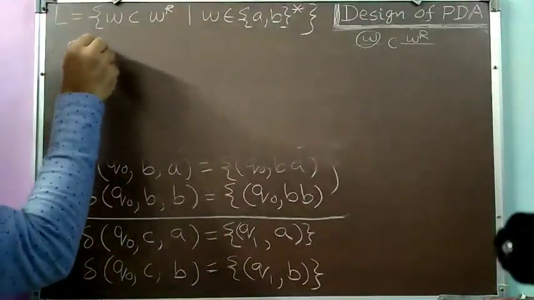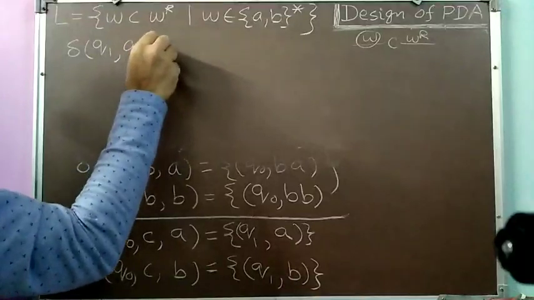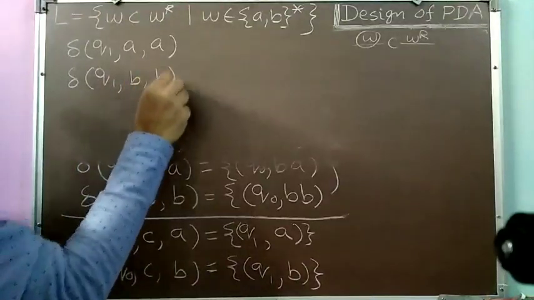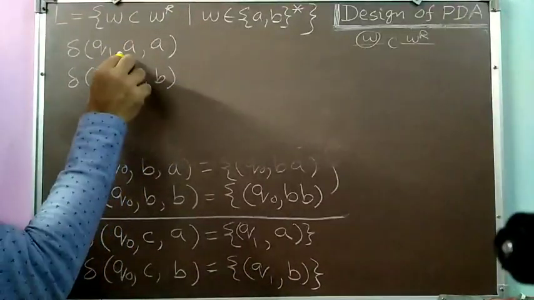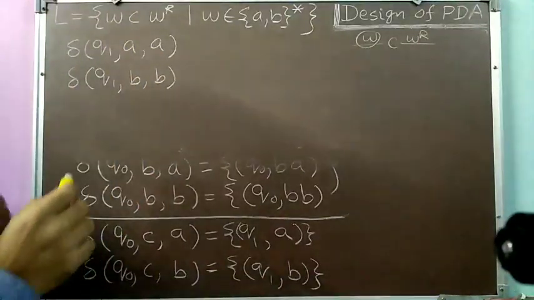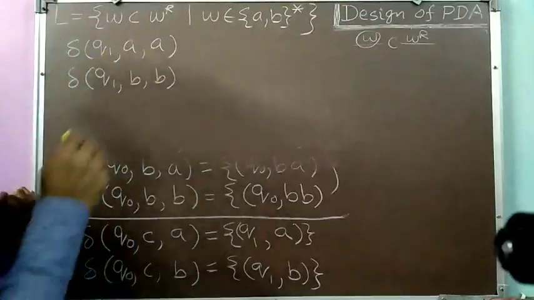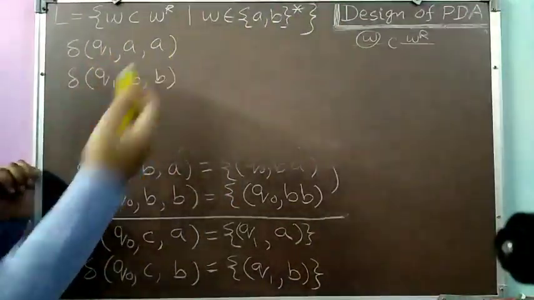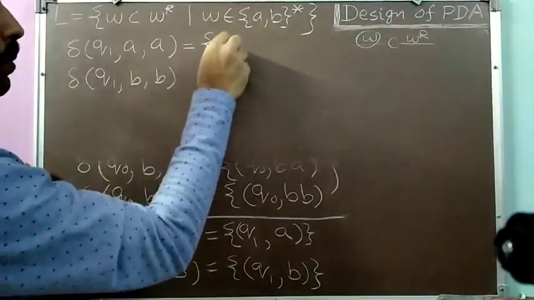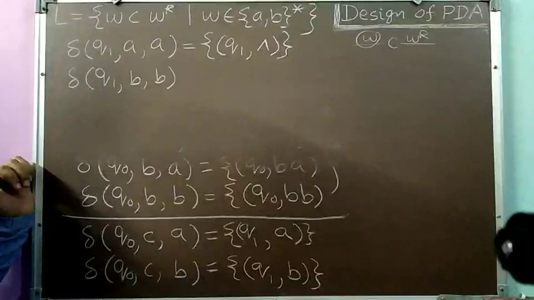These are delta. I was in the state Q1. So A, and then delta Q1, B and B. I am not writing the transitions corresponding to the situation when A is here and B is here, or B is here and A is here. Why? Because suppose A is there. So whatsoever is on the top of the pushdown store, the same symbol I am getting in the input. So it is a successful match. When a successful match is there, I will be popping it up. So it will be Q1 null. I will simply pop whatsoever is on the top of the pushdown store.